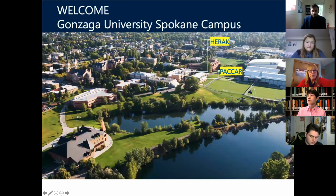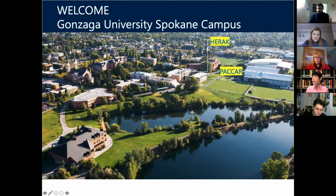Here's a better shot of our campus, and this is a different shot looking at beautiful Lake Arthur, and there's something called the Centennial Trail. For those of you who are joggers or runners like me, I do take a jog or run that can take you for miles in either direction and also bring you into what's called the downtown Spokane area.